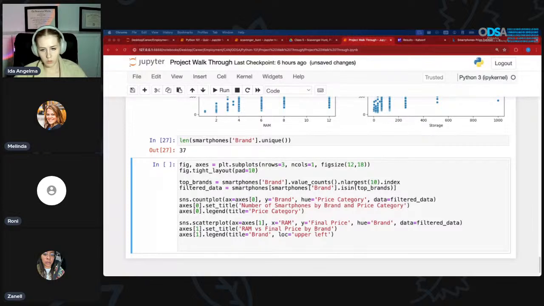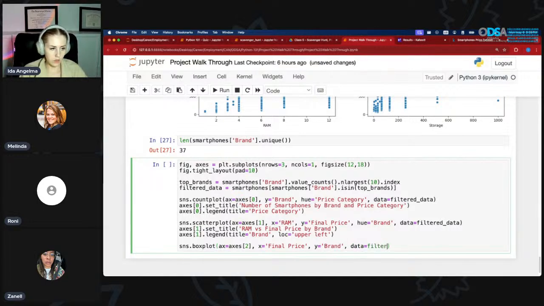But we'll do one more. We'll do price distribution across the top 10. We have the filtered data. So we'll do sns box plot, x equals axis 2, x equals final price, y equals brand, data equals filtered data.